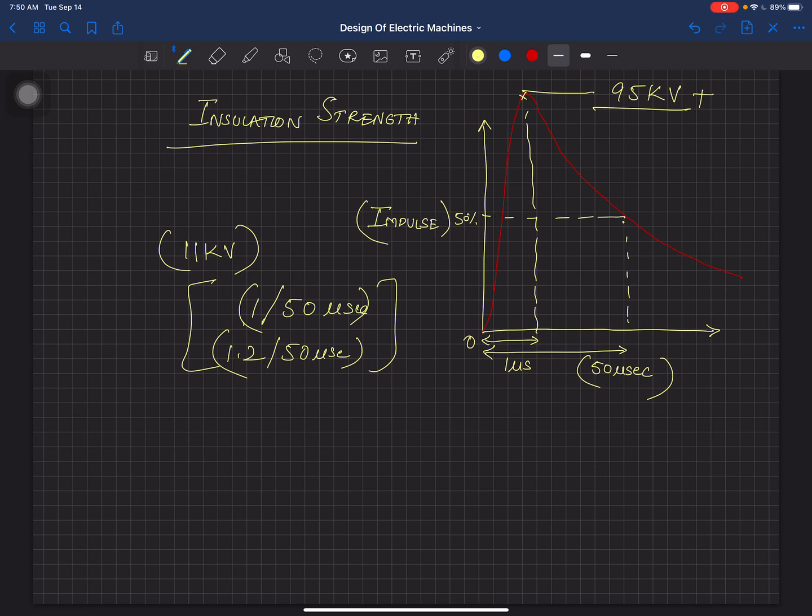And you all know in a capacitor, the dielectric is actually the medium between the two plates. So in a transformer, if you are applying 11 kV on one of the windings, and the windings can withstand it and the insulation can withstand it, it means it's a good capacitor.